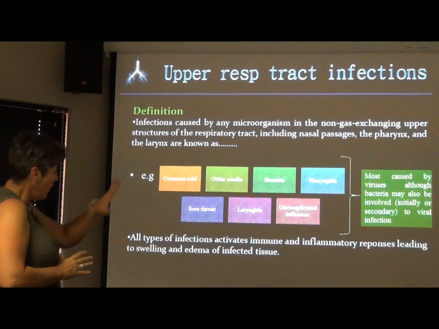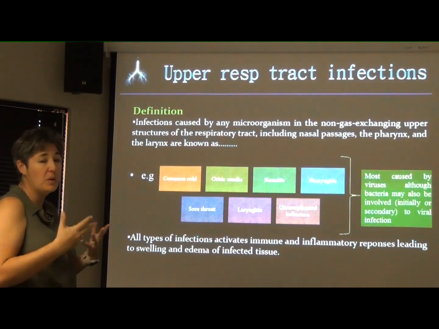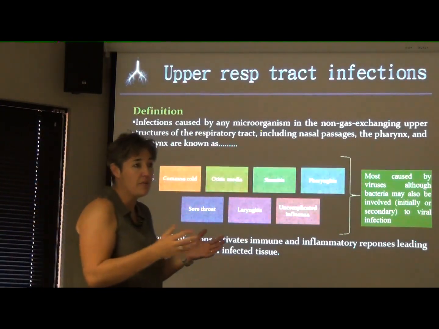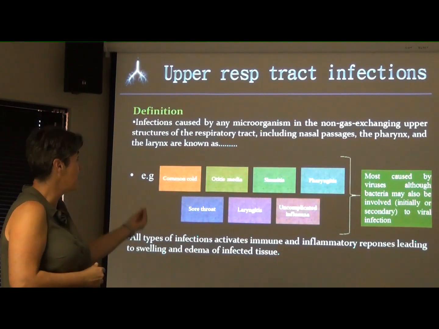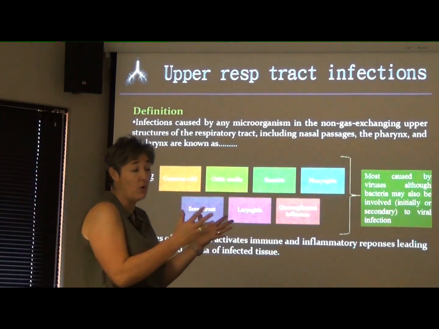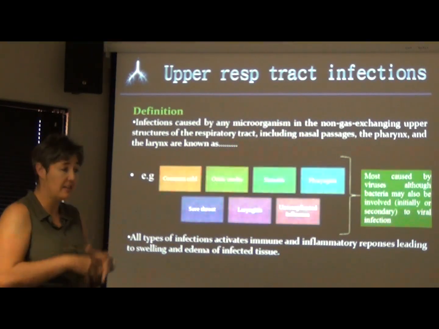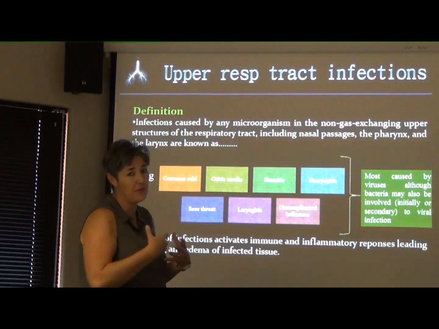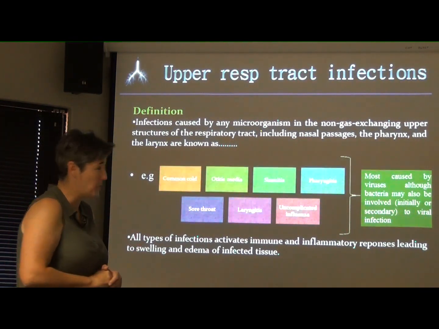Okay, so all of these infections will initiate our immune and inflammatory responses and will end up in swelling and edema. All of you are familiar with the process of the increase in the permeability, the swelling and edema, and in this case, when the respiratory tract infection is involved, then usually we have an increase in the amount of mucus production. Okay, and that's why everything starts flowing out of our noses and throats and down our throats when we are dealing with these type of infections, because there's an increase in mucus production.